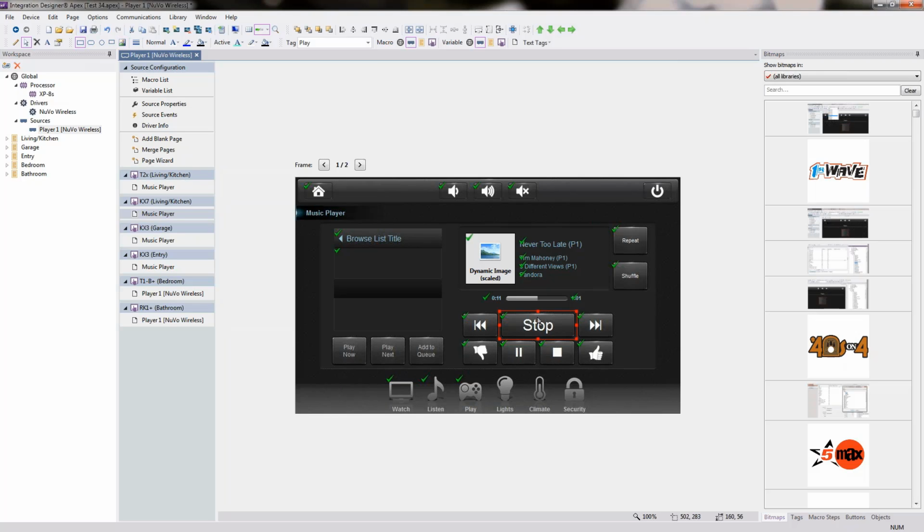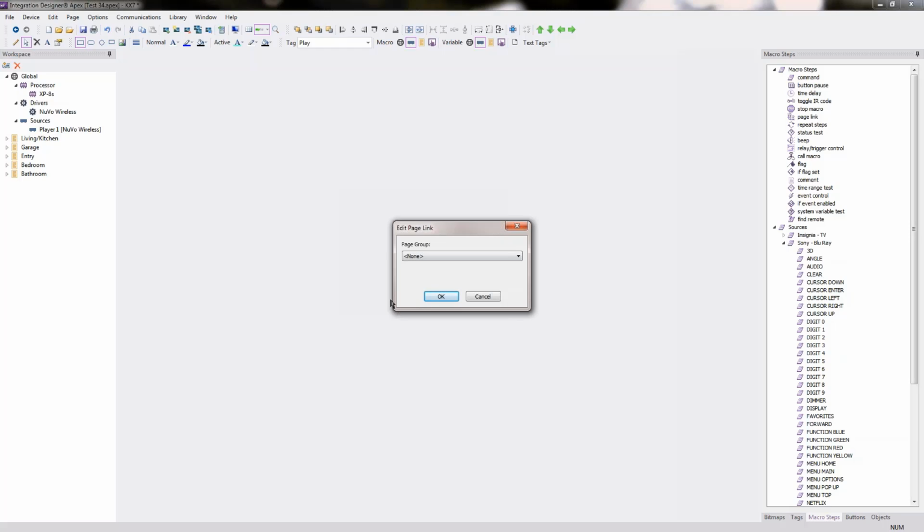The next container of a tag is the ability to do page links. So not only can we do macros, we can do variables which contain text, press states, objects, sliders. We can do page links inside this as well. If you look at the top of our screen in our toolbar, we have the page link. I select that. This will bring me to the Edit Page Link window, and you can choose which individual source you wish to change to.